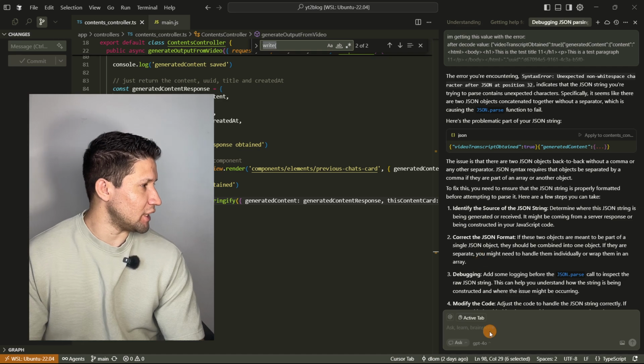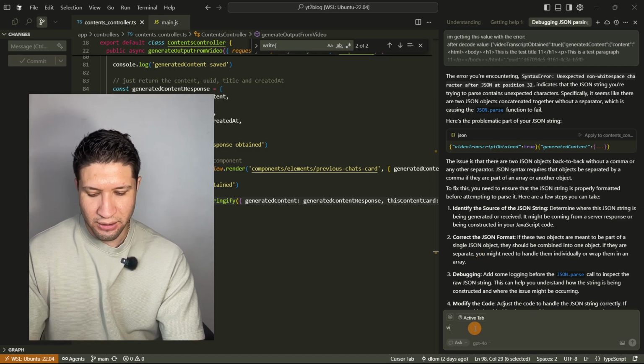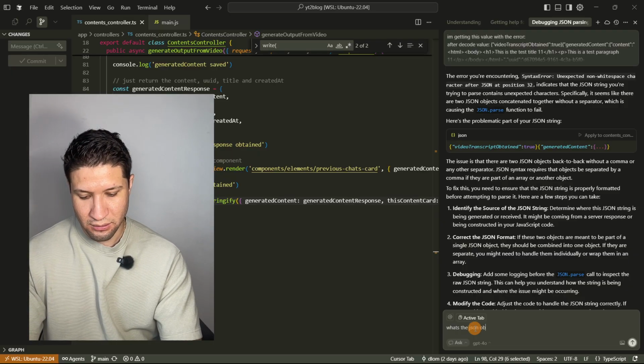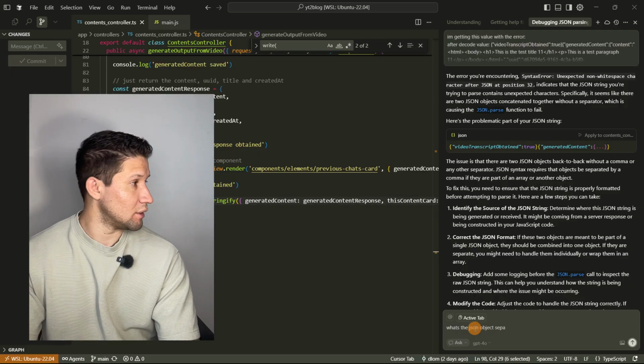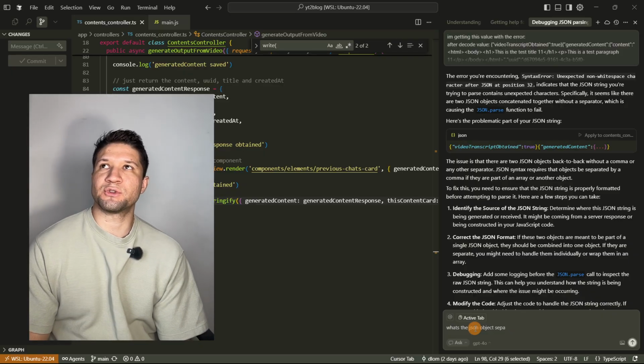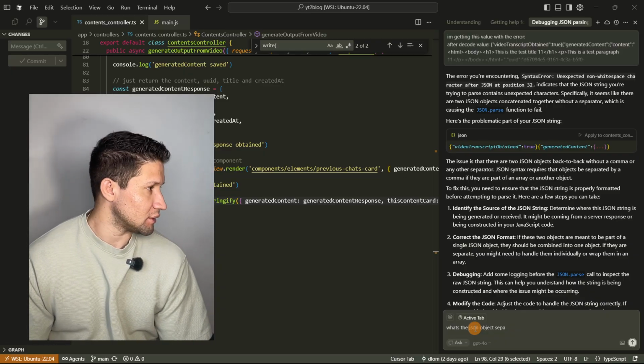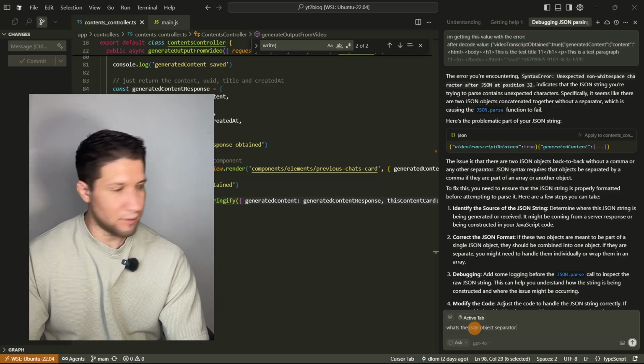I'm going to ask something to the AI. I think that the separator is the comma, but let's verify. What's the JSON objects separator? We need to have something that's going to work in the development environment as well as in the production environment.